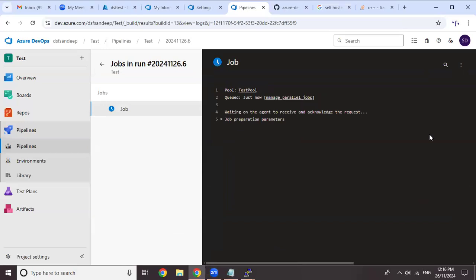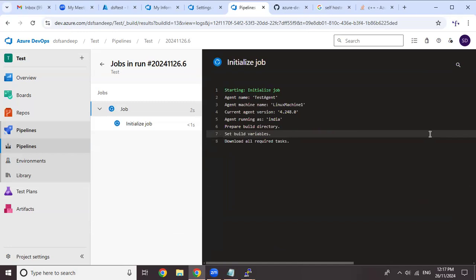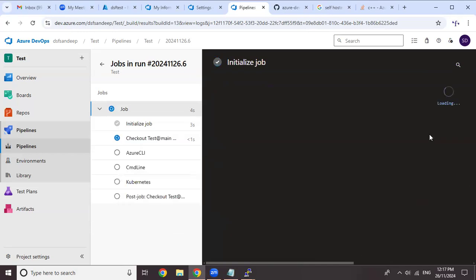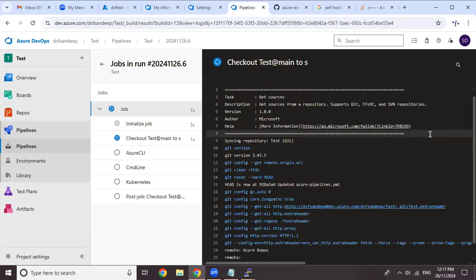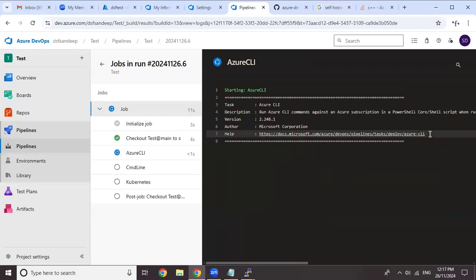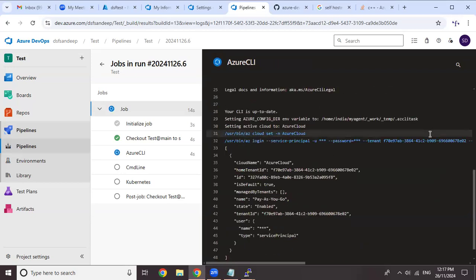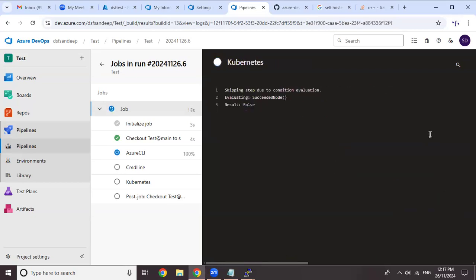Yes, sir. It is giving the suggestion for whether you're running the Docker or not, right? Yes, sir.